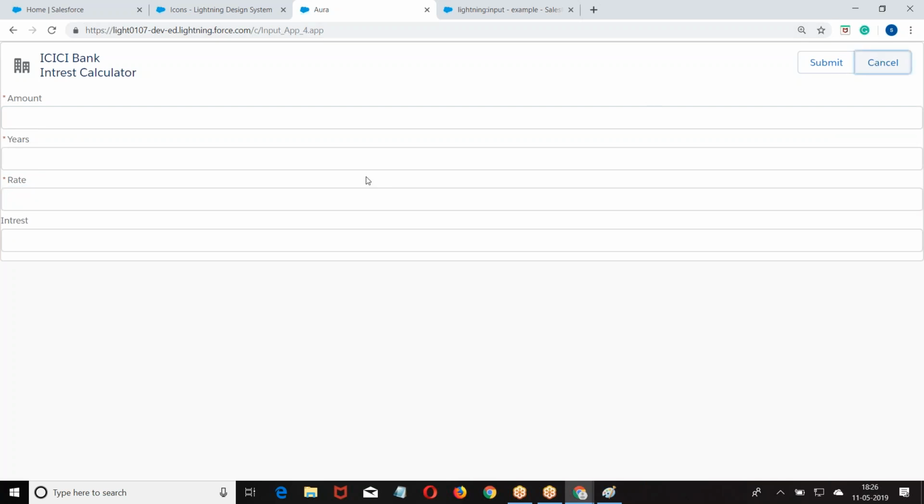Basic structure is clear for everyone. So we are taking input elements, taking the values, storing them to the attributes. Then when you click on the button, we are going to the client side controller, reading the value from the attributes, performing the action you want to perform. I hope you are good with this example. Am I clear with this?